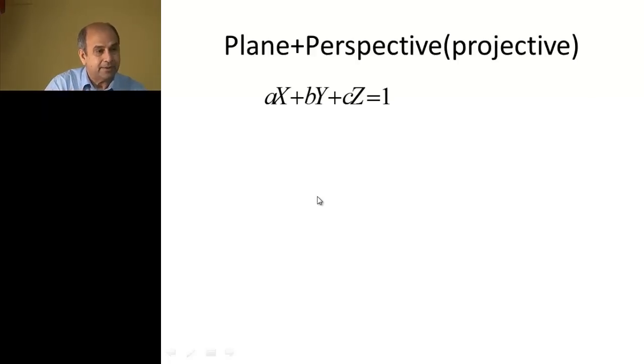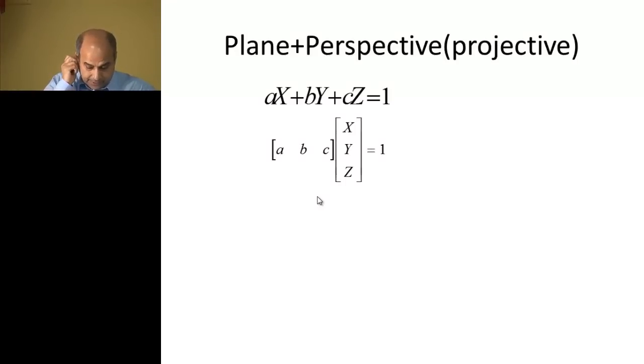That helps us get rid of z now. In the previous equation we have z, and that's the problem. But when we have images, we don't have z. We have x and y. That's it, it's 2D. But the world is 3D, and that's why we have z. So we take the equation of a plane and write it down like this: the x, y, z vector and a, b, c, which is the orientation of the surface normal of the plane, should give 1. If you multiply this with that, you get this.